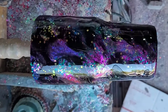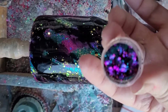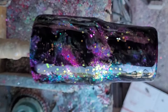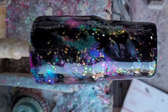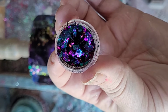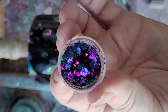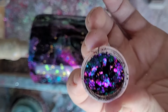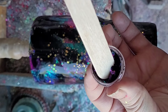My flakes. I love flakes. Flakes are fun. Focus. Look like that. Okay. Flakes are fun. Trying to figure out how we're gonna get the flakes off the cup. These little things are so delicate and micro. And the problem with this is the slightest breeze, these will be all over your garage. So plan accordingly. If you're not like me and you're a really neat person, put something down underneath your cup, because this stuff goes everywhere. But it's worth it.